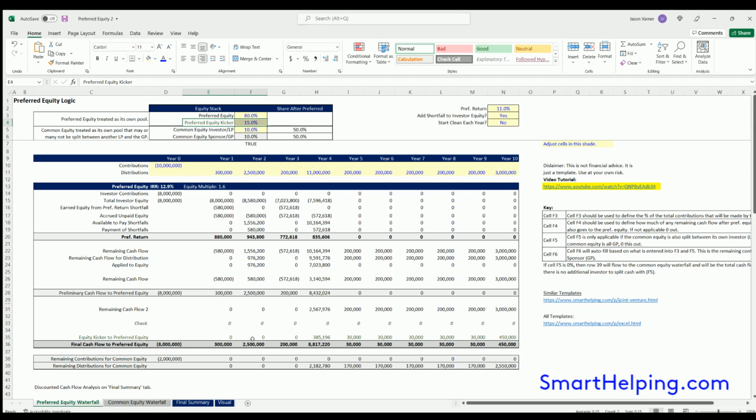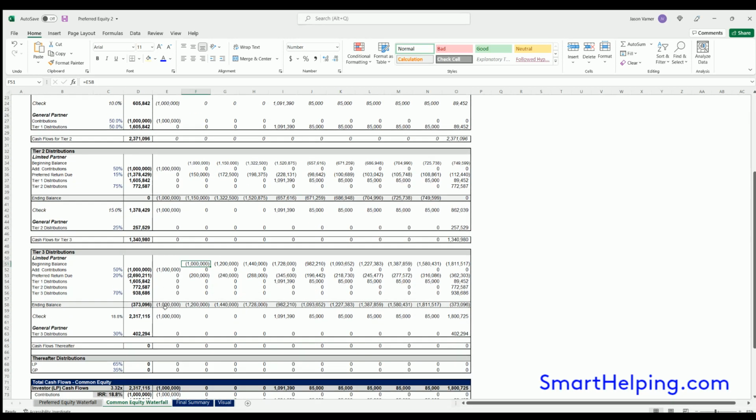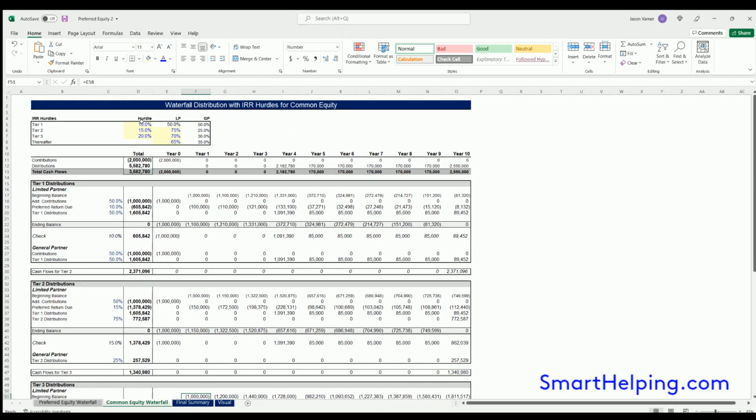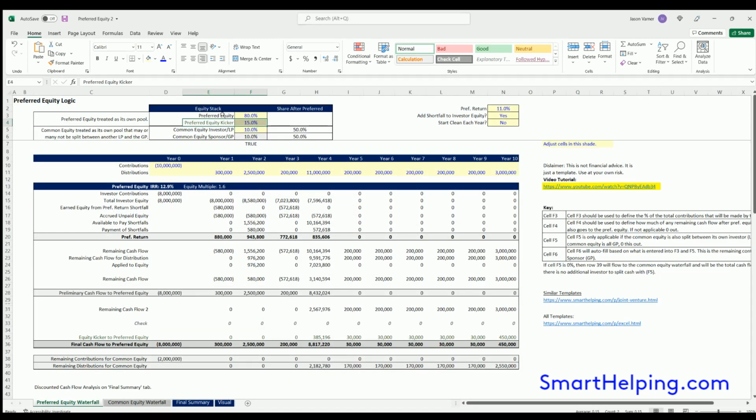And then there's a secondary cash flow waterfall I put underneath that, where you've got a normal waterfall structure between an LP and a GP. So this basically has a pref, and then underneath it has a LP and GP with their own waterfall based on any remaining cash flow and cash requirement based on that. So it's a pretty cool template. There's a lot of formula work I did here to make sure this always works correctly based on whatever it's put in. But it does, and this is one of my top 10 templates I've ever sold. So people have enjoyed it. I've gotten great feedback.